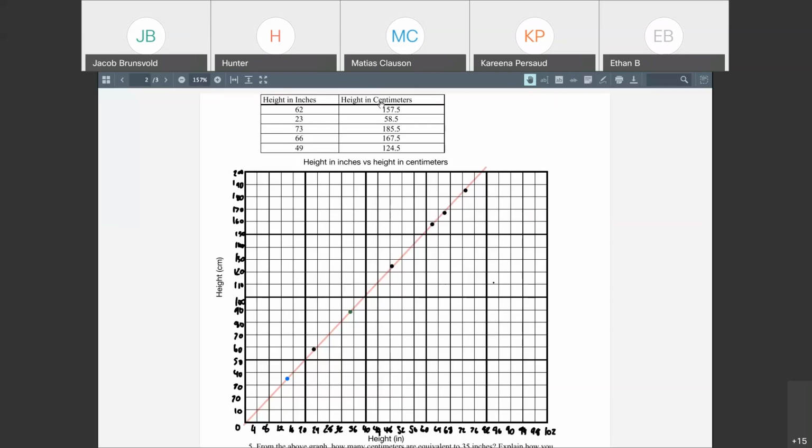That's fine. But these should be switched because this is our X variable, height in inches. So we always put our X variable in the left column. We put our Y variable in the right column, right? And we can see that because this is our Y variable because it's on the Y axis, and this is our X variable because it's on the X axis. So it should always be Y versus X. So we should switch it around. Height in centimeters versus height in inches. It's a good catch there, Selma.